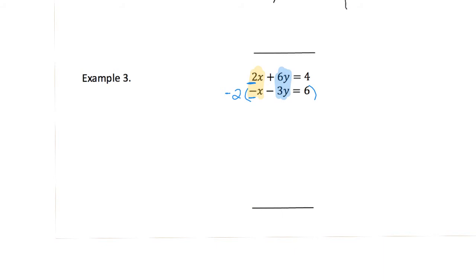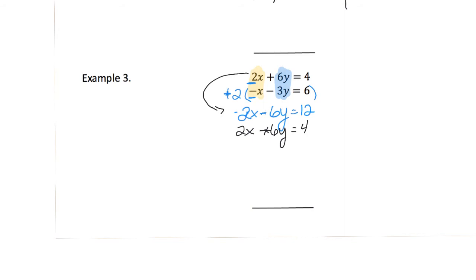Okay, so that now makes my equation negative, no, I'm going to multiply it by a positive 2, I'm sorry. So it's going to make it negative 2x minus 6y equals 12. I'm getting my signs all mixed up. Okay, so it's negative 2x minus 6y equals 12. And I'm just going to bring my original equation down. So it's 2x plus 6y equals 4.